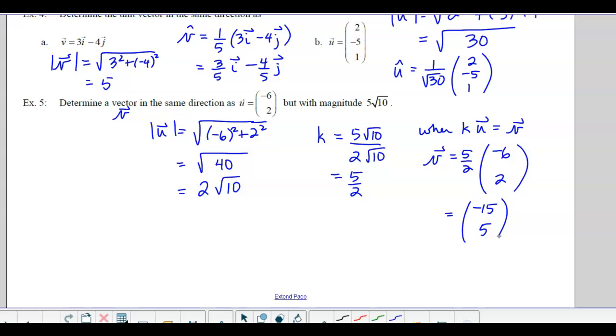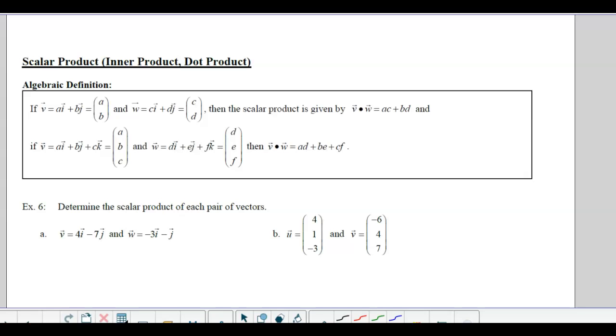All right, next thing is what's called the scalar product. I actually call it the dot product a lot because when I learned it, and I used to teach in Ontario, we did vectors in grade 12 there, and we called it the dot product. It's also called the inner product, scalar product. IB tends to call it the scalar product. Basically, it's a product of vectors that gives you a scalar.